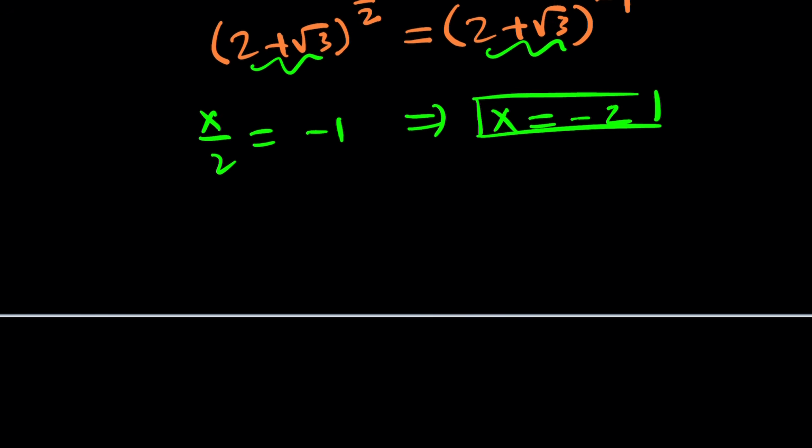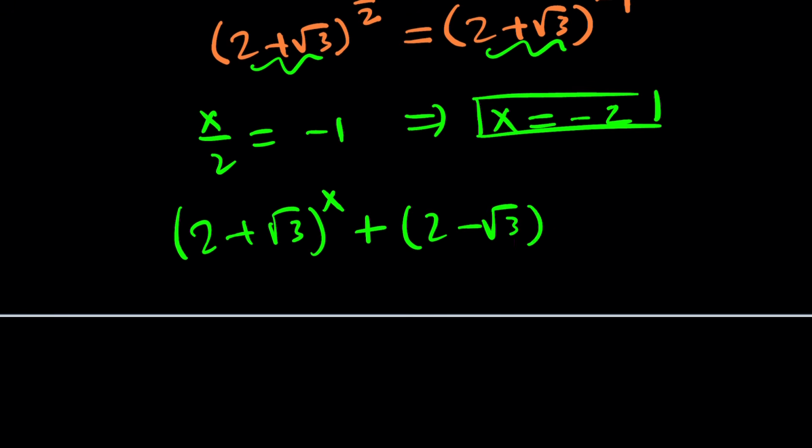Are those the only solutions? How can you tell? That's a really good question, right? But it's a quadratic, come on, so there can't be any other solutions. But now let's go back to the original problem and look at it from a slightly different angle, right? Now, notice that 4 is 2 plus 2.